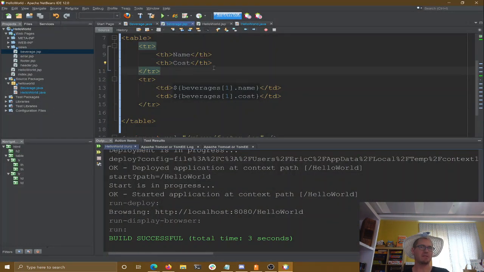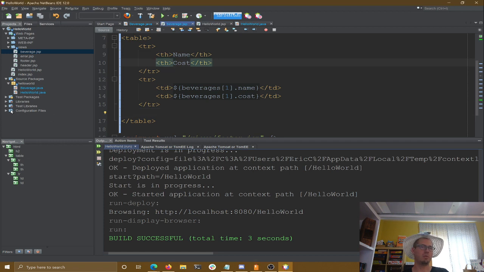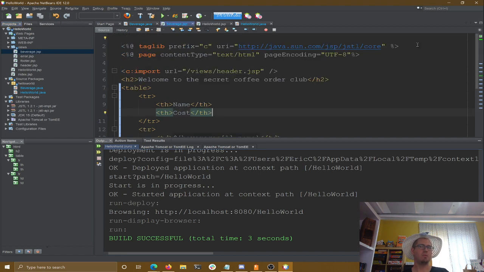I want everything that's in the list. I don't want to just have to do this. That's not all that fun, right? If I want a whole list of it, well, now what we want to do is use our JSTL, which is super cool. JSTL, the Java standard tag library, lets us do all sorts of cool stuff. So we've imported the jars here for our libraries. We said we want the JSTL stuff. We need to add the jars. Okay. Once we've done that, then we get to go add our tag library include here, our directive.